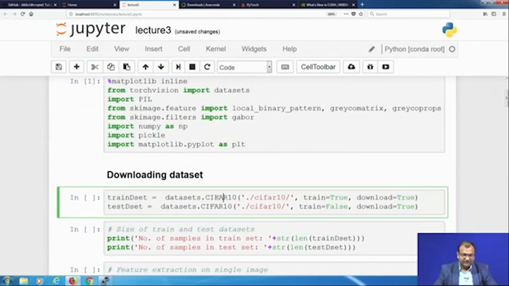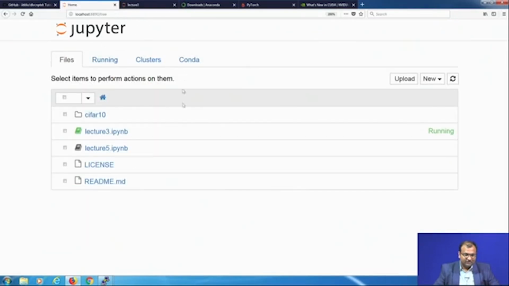Now the point is, when it imports locally, it's either imported somewhere earlier and you can just fetch it and keep it within your folder called CIFAR-10. So this CIFAR-10 is another folder which is created within my local directory. You see your local directory over here, within your Jupyter environment. If you go down into this part, you would see another folder called CIFAR-10. This is what it needs to create.